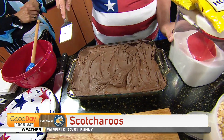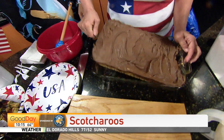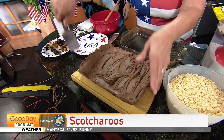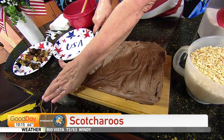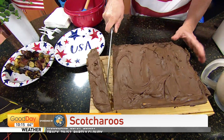You've got to make them a little ahead of time. Something your daughter tells me all the time — we have to wrap! We're going to cut it now to see what it looks like. That's one serving right there — Julian's serving. You will measure your life in two parts now: before scotcharoos and after scotcharoos.